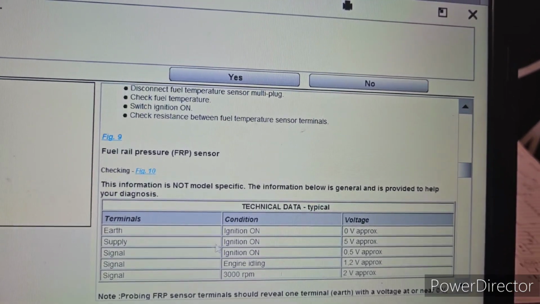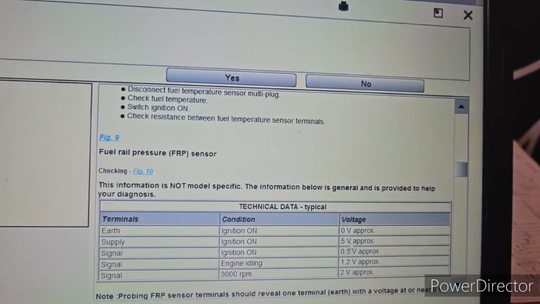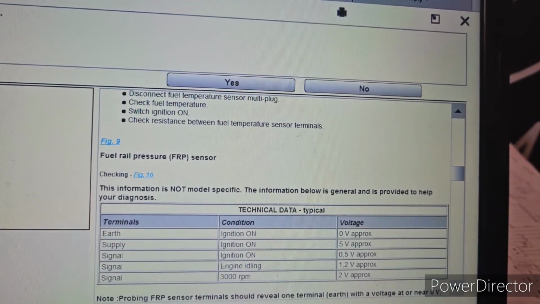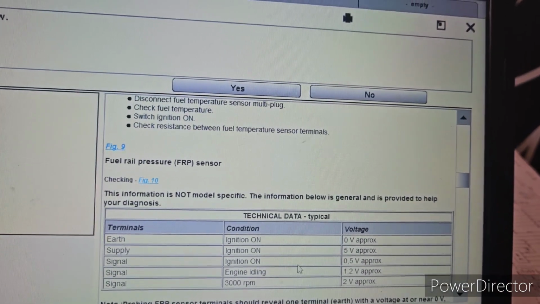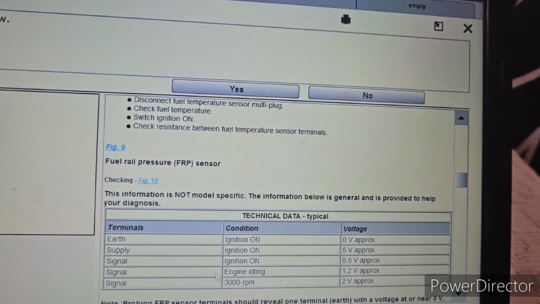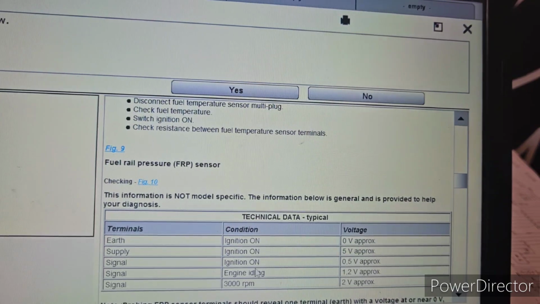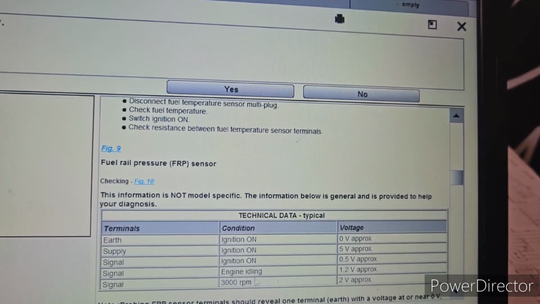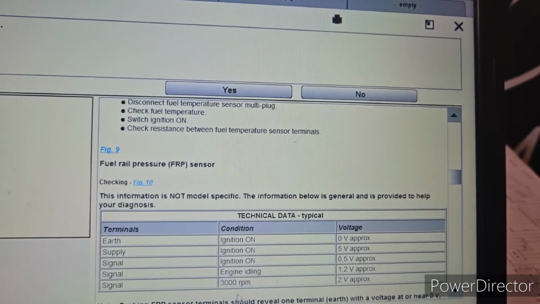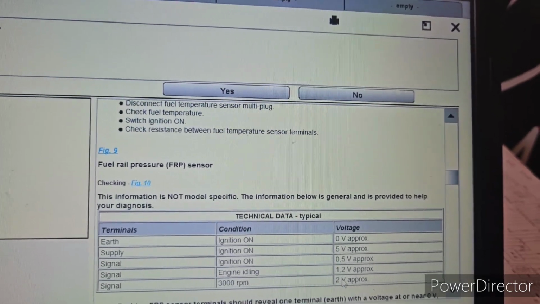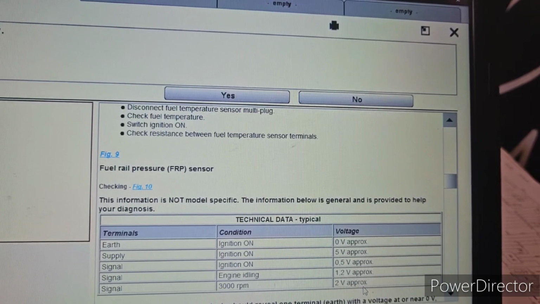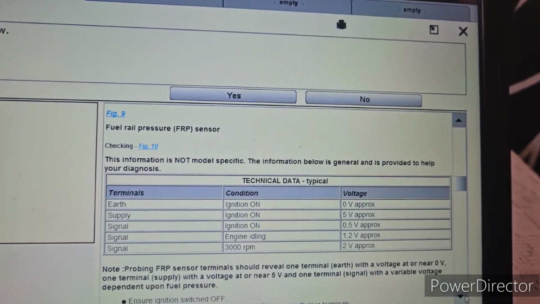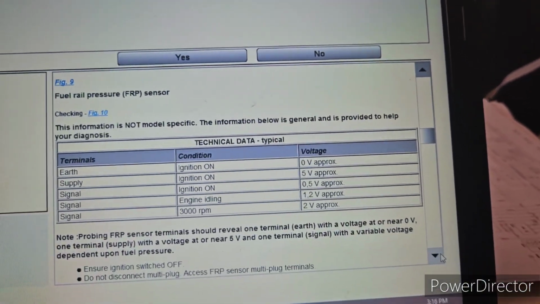Then supply, ignition on, should get 5 volts. Then on the signal wire you should get 0.5 volts. On the signal wire during idling you should get 1.2 volts. And at 3000 RPM you should get 2 volts. So it gives you how to test the component, guys.